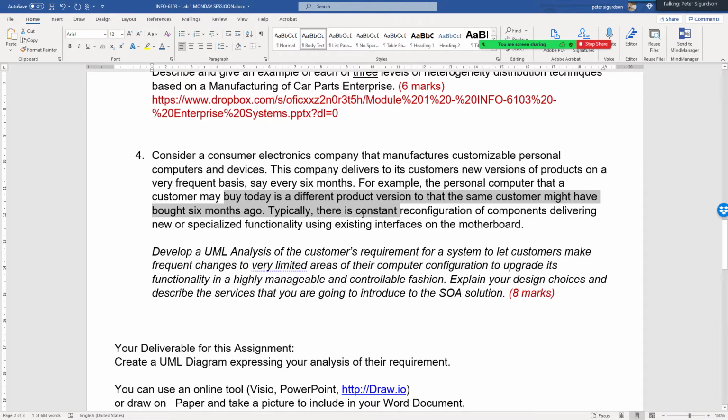There's a constant reconfiguration of components. So develop a UML analysis of the customer's requirements for the system to let customers make frequent changes to their computer configuration to upgrade its functionality. Explain your design choices and describe the services that you're going to introduce in your SOA solution.